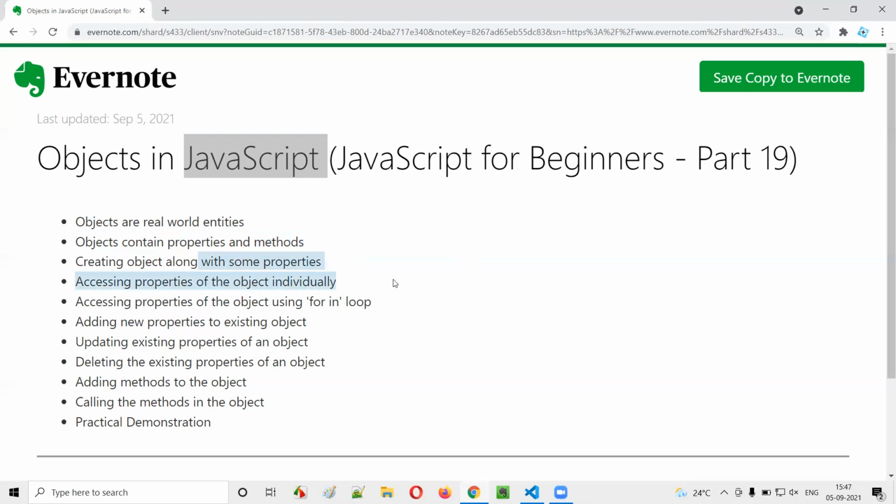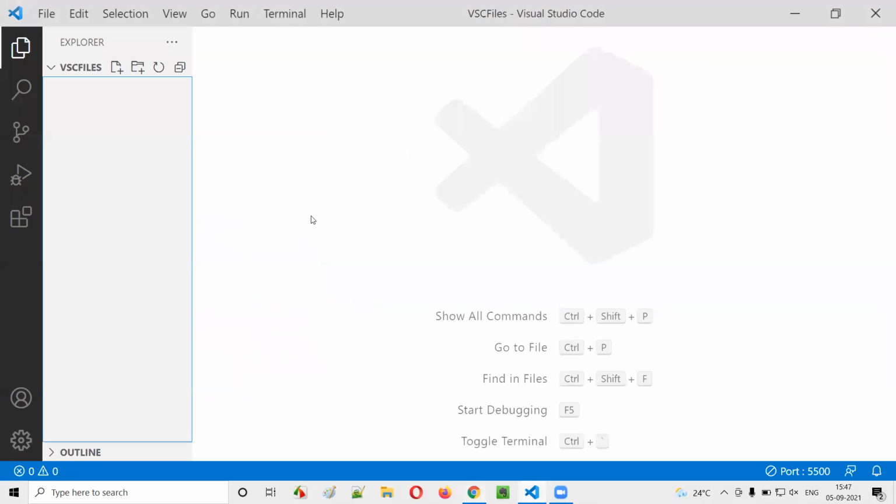So how to create? First, we'll create the properties, guys. Later part, we'll go with the methods. We'll start creating an object with some properties. Later part, I'll show you how to create the methods. Fine. So to go to the practical mode, I have to first launch this Visual Studio Code IDE. I launched it. Now I'll create a sample JavaScript file, say demo.js.